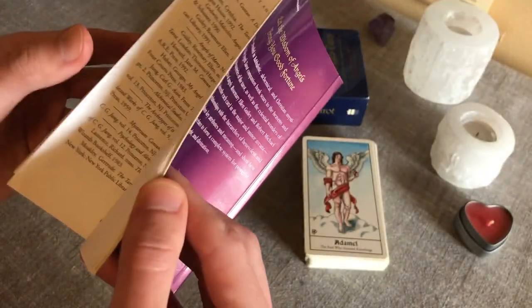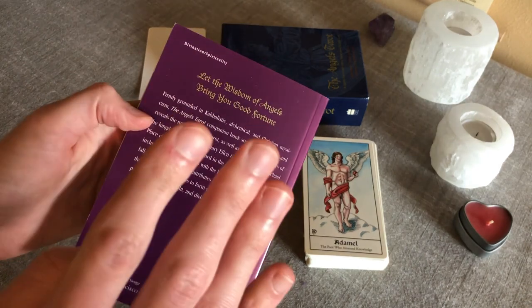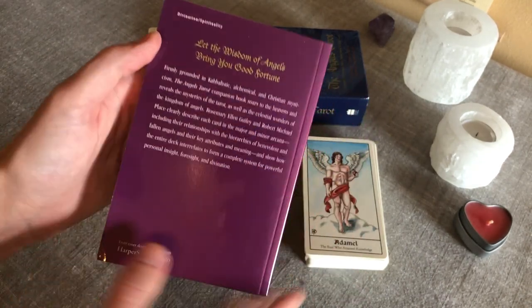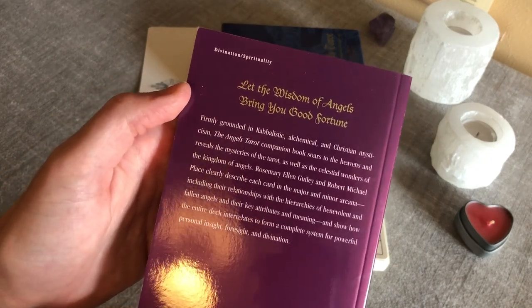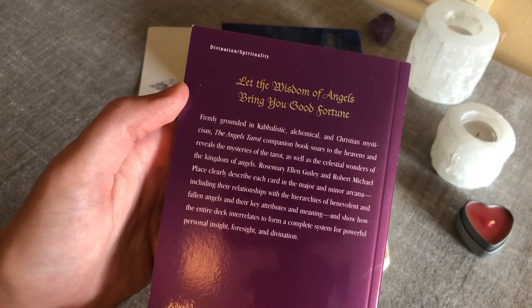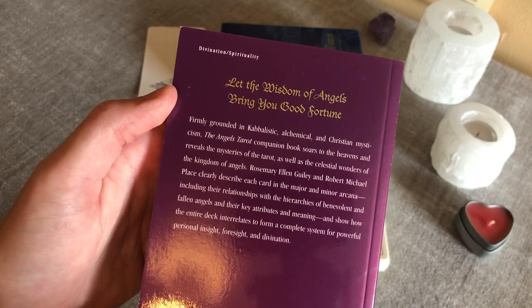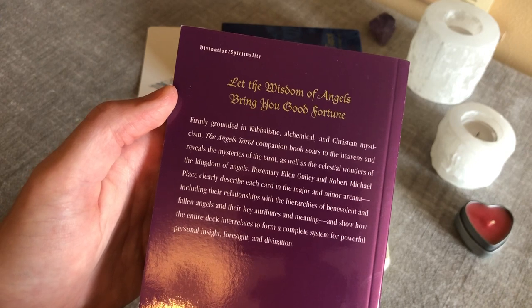So that takes us through the guidebook. I think the guidebook is really great, so I did want to touch upon it. Here, if you want a little bit of a synopsis of the deck: let the wisdom of the angels bring you good fortune. Firmly grounded in Kabbalistic, alchemical, and Christian mysticism, the Angels Tarot Companion Book soars to the heavens and reveals the mysteries of the tarot, as well as the celestial wonders of the Kingdom of Angels.